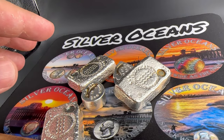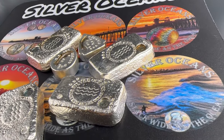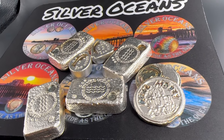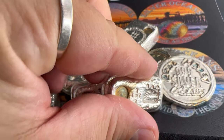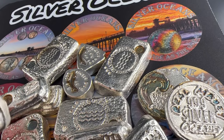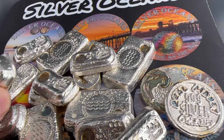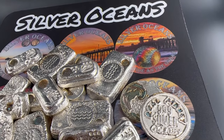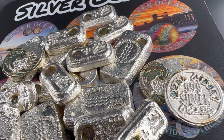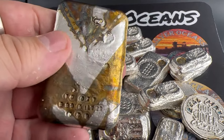I accidentally revealed what else I've been working on - the cat's out of the bag, I'll show you. There's a lot of stuff here - some more of the real money rounds, five ounce bars, and check these out: two ounce bars. After I made those test pours with the furnace I went ahead and poured all of these. There are even a couple of different and unique pieces here, and I even did one of these silver waves bars - and that's a 10-ouncer.